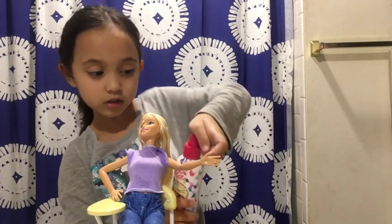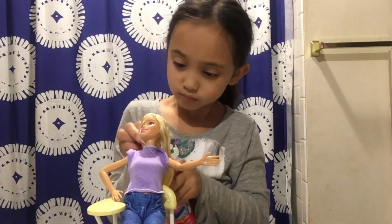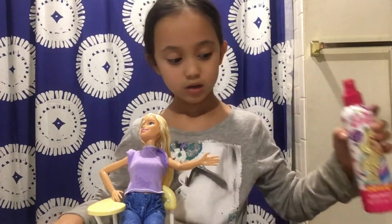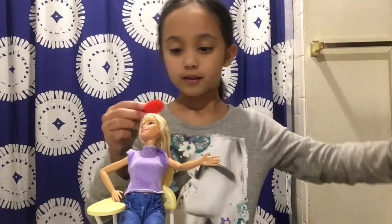Mine is really hard to get sprayed on her hair. I don't know how to do this. I'm really bad at this. Okay, this is actually some Barbie hairspray. It's for Barbies.